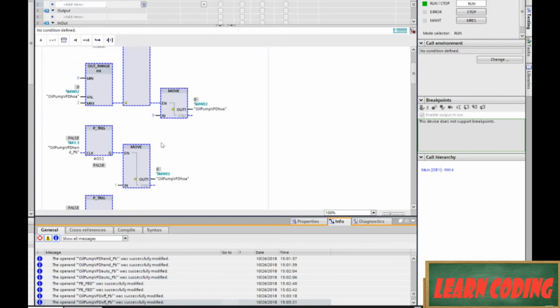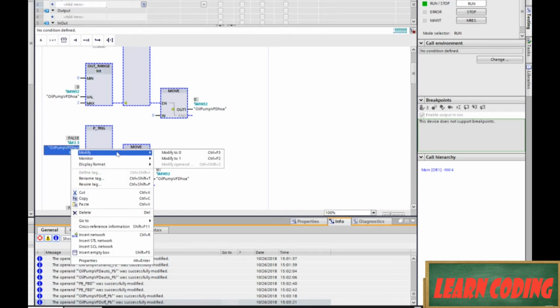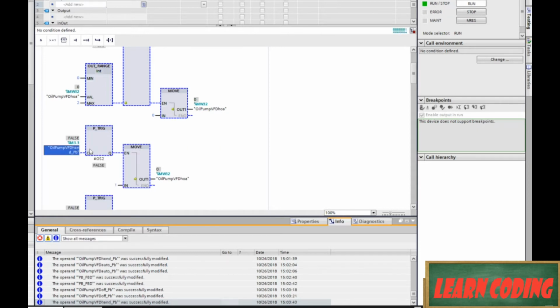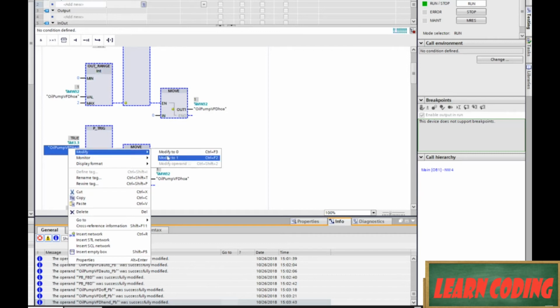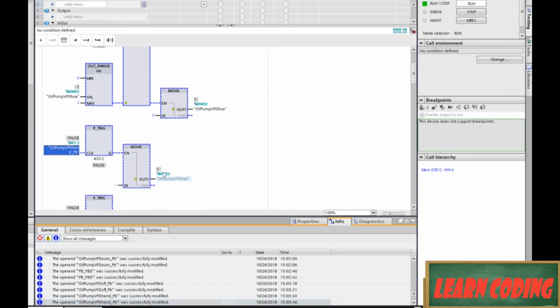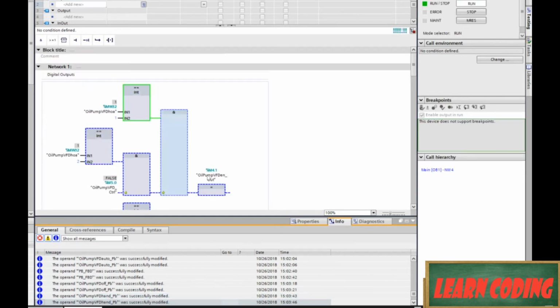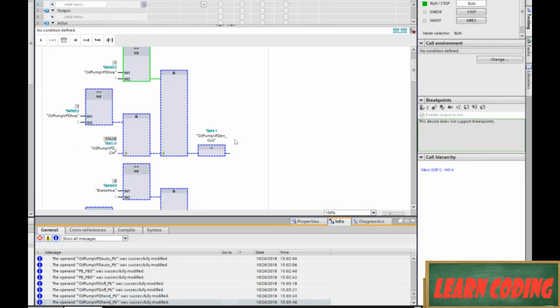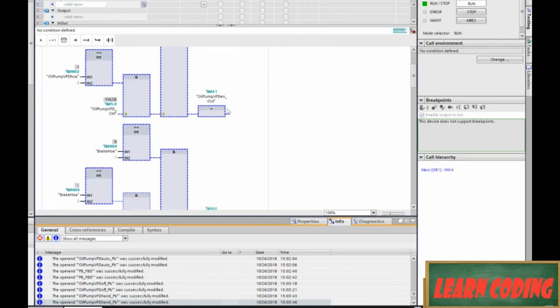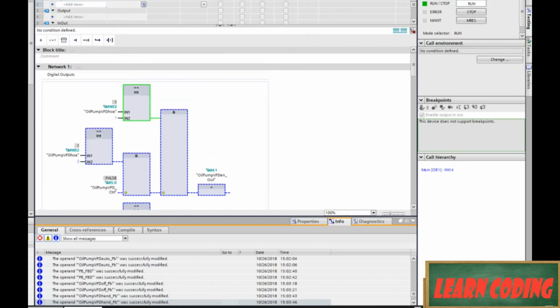Now let's come in here and we're going to push the button for hand mode. So modify to 1, modify back to 0, and now we've set our HOA value for the oil pump VFD to 1.